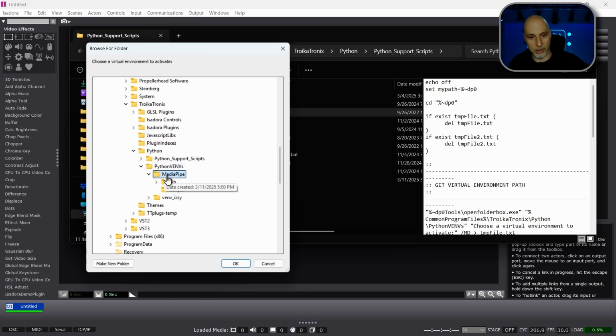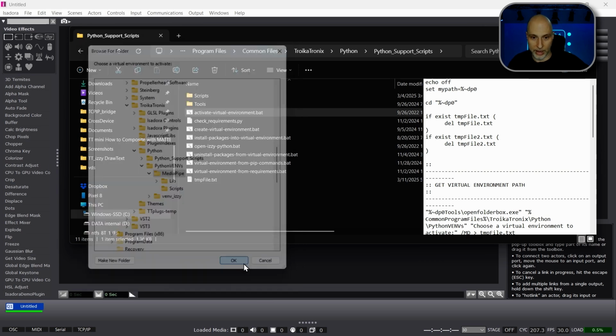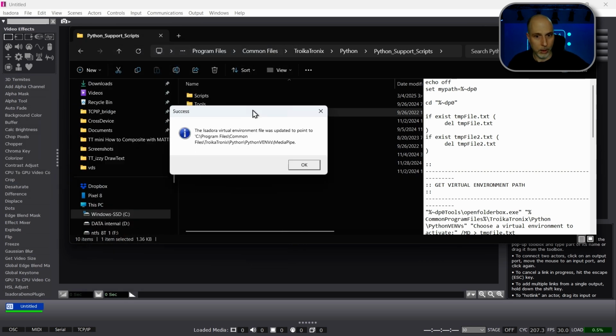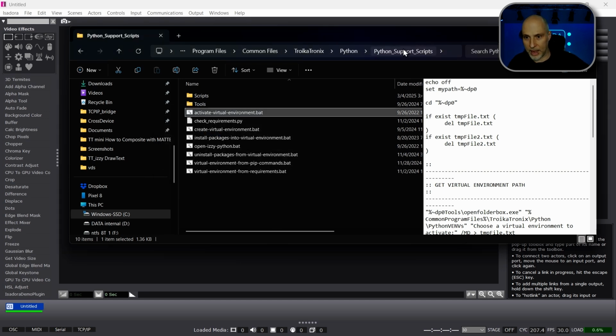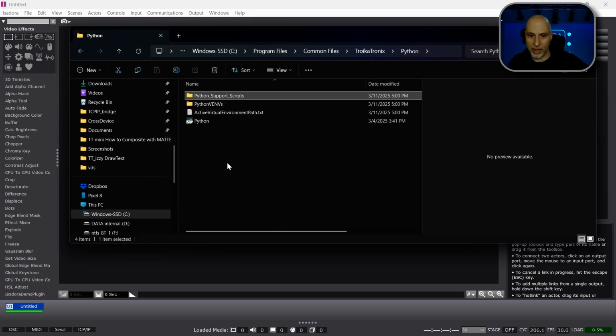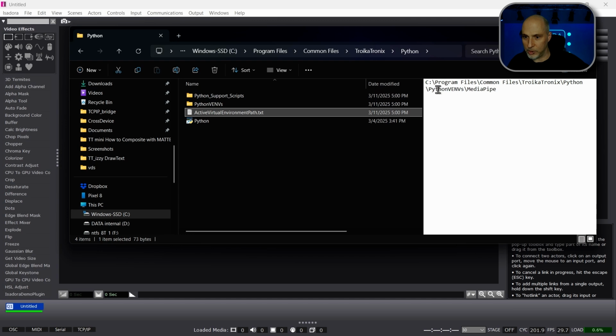All I have to do is, within this folder, select the MediaPipe folder that it is. It will look inside to find the lib and scripts folder. So if I click OK here, it was updated to point to that. And if I go up a level, this now has been updated with that file path. That's all that does.